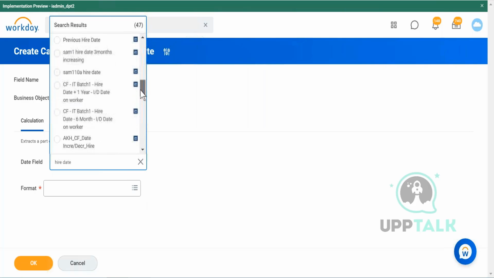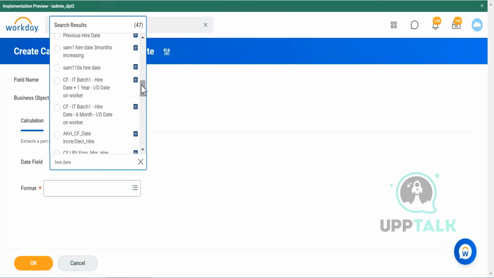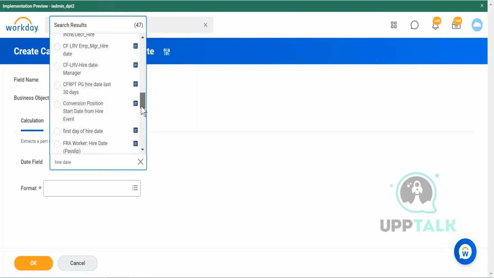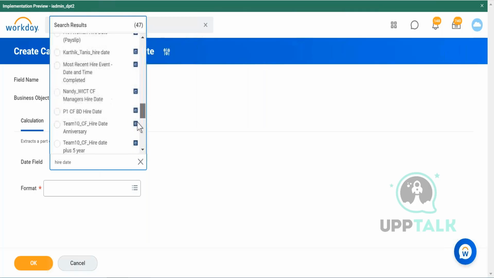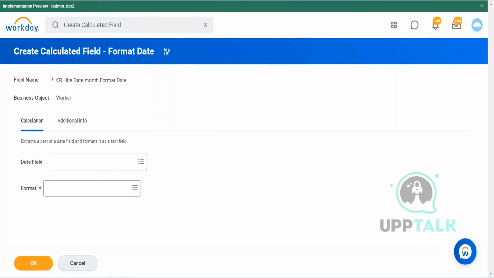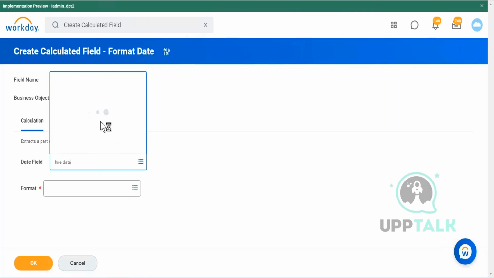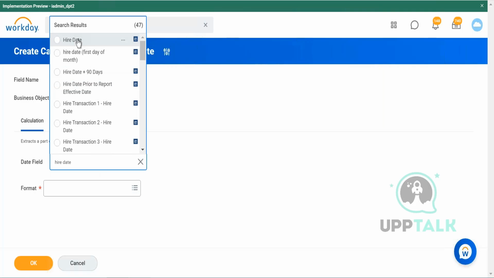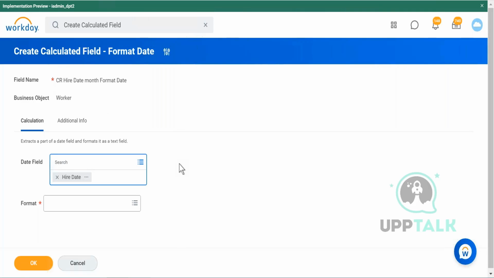The CF denotes clearly that someone has built their own calculated field. First day of hire date and all those kinds of things are calculated fields. But I simply want to use the Workday delivered field, so I'm just going to pick that. A good thing, once they give you access to the tenant, and once I've covered two to three different kinds of functions today, you go and explore those functions. Use the Maintain Calculated Field task and filter on all those format date ones and everything that you have learned, so that you also get hands-on with that.